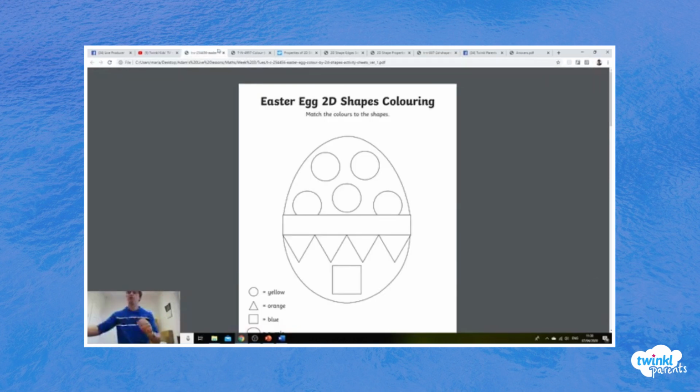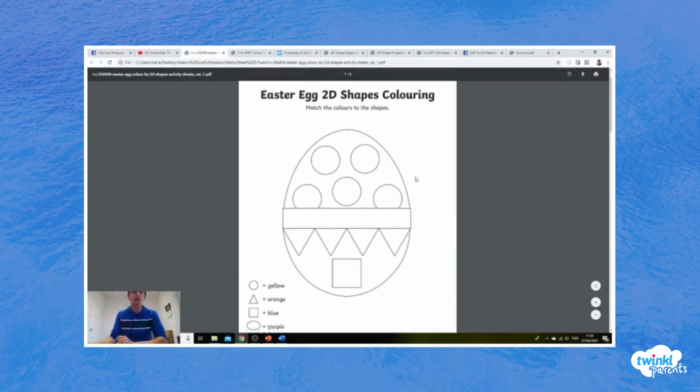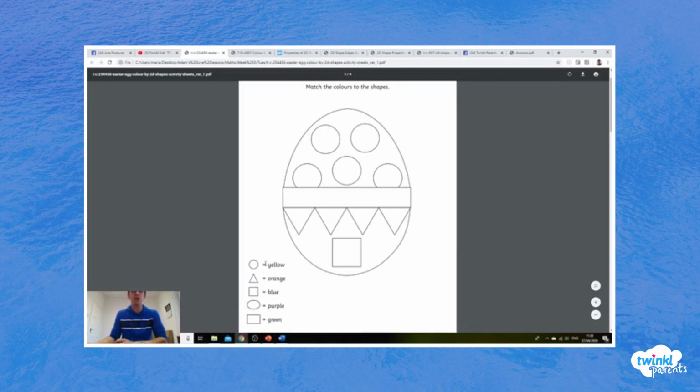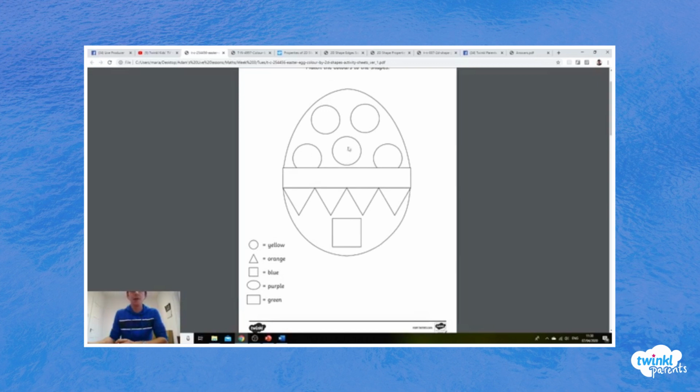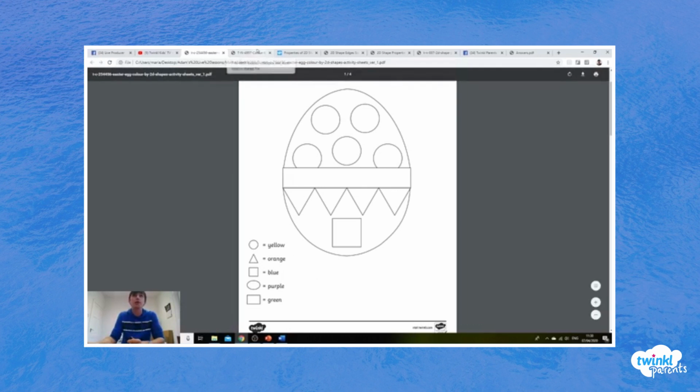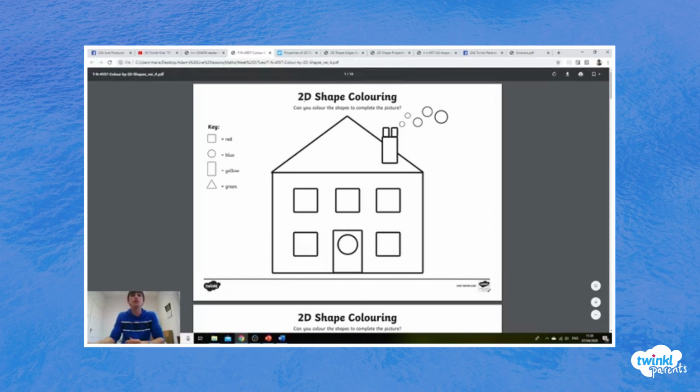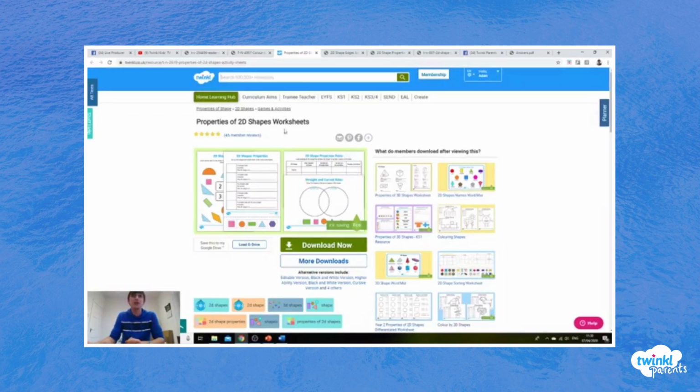This is the one. We've got some colouring activities that are available. Again, the link is in the description to the video, where you've got to use the key down here for the shapes to colour and match. And with it coming up to Easter, we've got some Easter egg activity ones here that you can choose. Again, you can print these off, or you could even draw your own by drawing a big oval shape for the egg and decorating it using different shapes that we have used today. These are available to download from the Twinkl website. And we've also got the colouring activity. As part of this activity pack here, it does have a few challenges like filling out these property tables. So you can have a go at doing that.